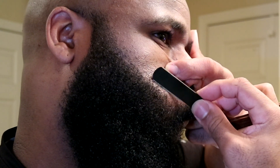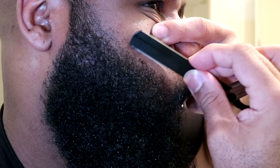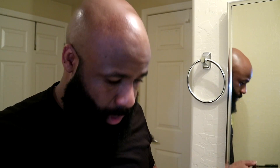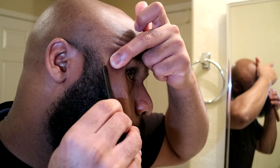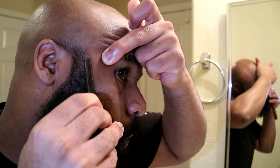Instead of trying to break your arm going like that, turn your hand this way and go from the bottom to the top. Just to make sure we're still going in a straight line, comb it down again. Just knocking a few hairs off to give it a sharper curve.